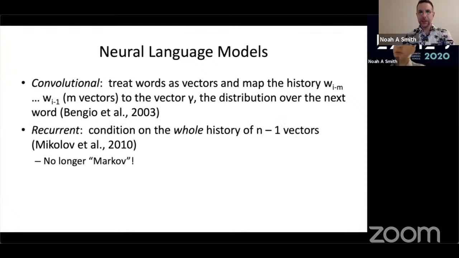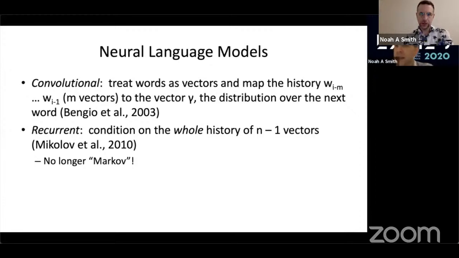The next stage came a few years later when people started using recurrent neural networks to condition on the entire history of n-1 vectors. And the way this works is that at each word, you define a distribution based on something called the hidden state, which is a calculated vector that depends on the whole history up till now. That hidden state is fed into a function called the recurrent function that gives you the next hidden state given the current word. And so you repeatedly apply the same function given the previous state and the current word to get the next distribution over the next word that comes next.